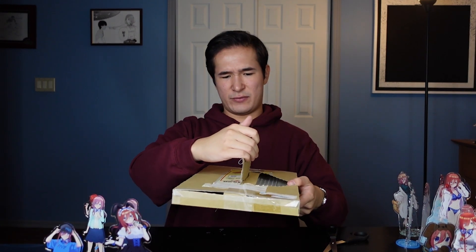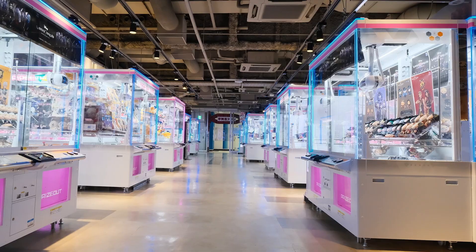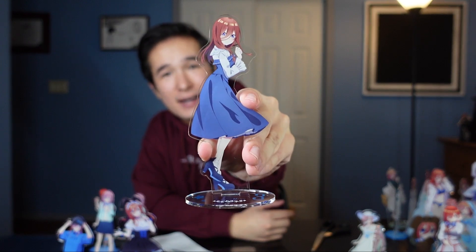The next Miku stand is actually in a box — how do you even open this? Wow, that is weird, how did they package it in the first place? Hand is amazing. Another two-for-one — this time we actually also have a Nino, because these were prize figures. Japan's pretty obsessed with crane games, and these stands were prizes you could win. I managed to get a bundled Miku and Nino. This one just says huge letters — and there's strawberry tape on the back.